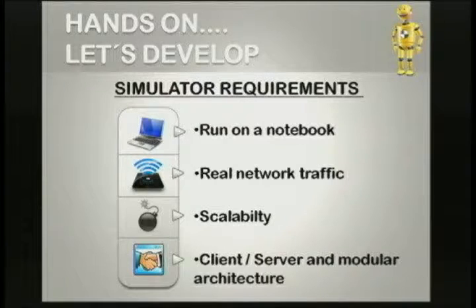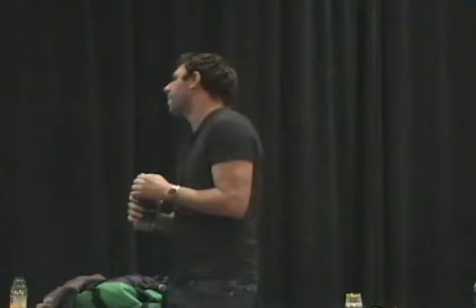For this purpose, it was not possible that, looking at network traffic, you can tell if it was originated by a virtual device or a real device. So the network should be as real as possible. No tricks, in any packet, on any flow, as real as possible. Scalability. Well, as I said, we were trying to play with hundreds of thousands of devices, so we should be able to do that.